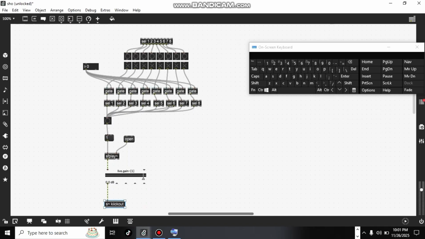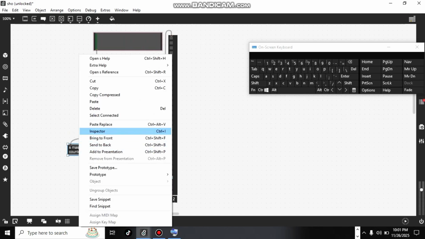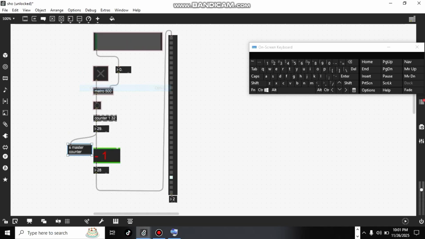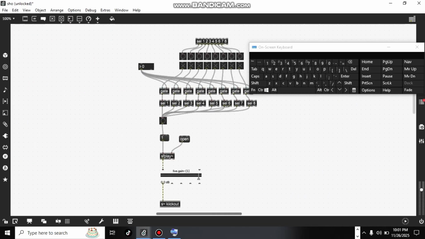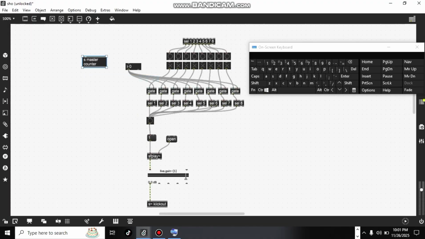Let's add the receivers. We get the master master counter. Let's copy this. We'll add it to this. Paste.